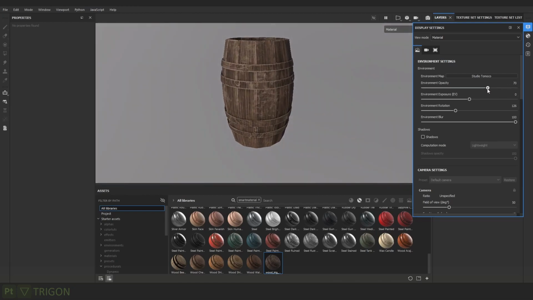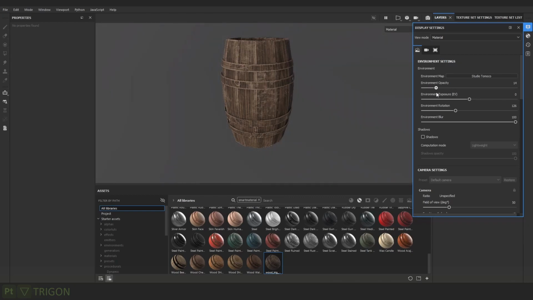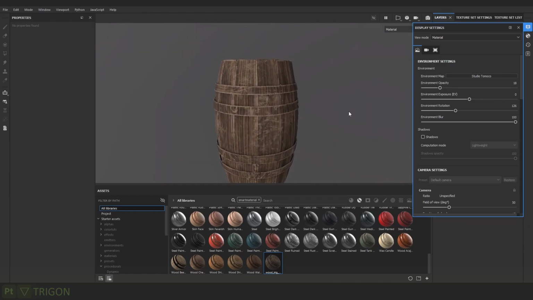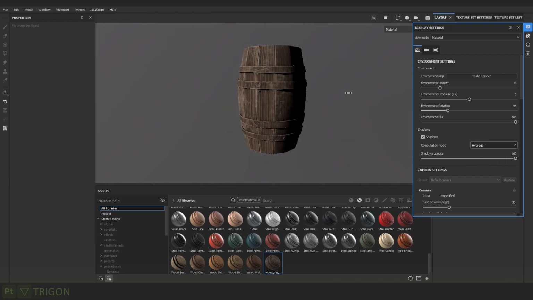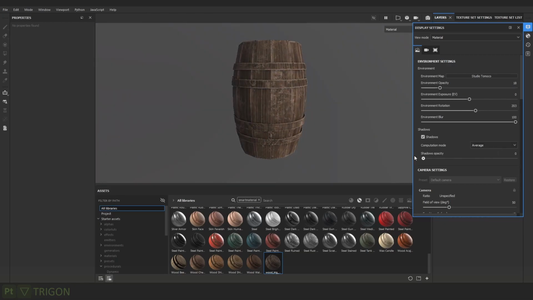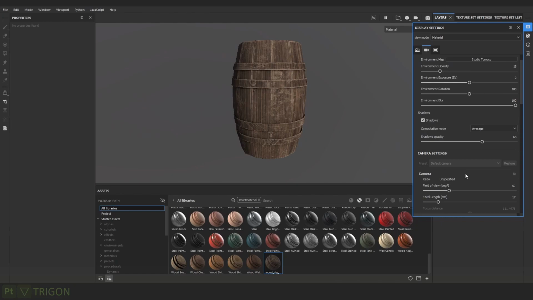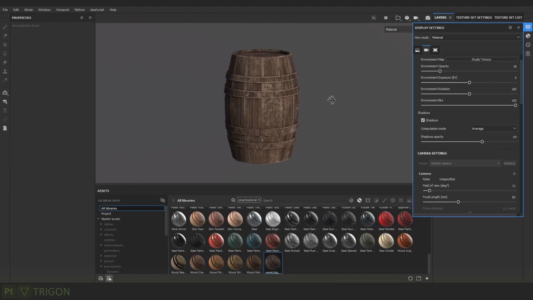Now with the opacity, it becomes like a slider of how dark your background should be. So let's say like this. So I want to add some shadows. Let's put on average. If you have a really good computer you can put it on intensive, but average is fine. You can change the opacity. I like to put it somewhere down the middle. The focal length, I like to work with a really big one. Let's put it at 80.